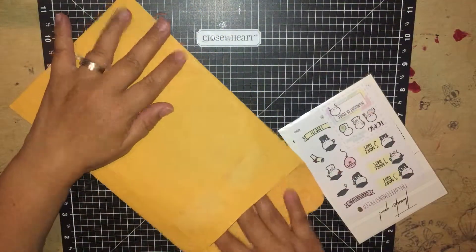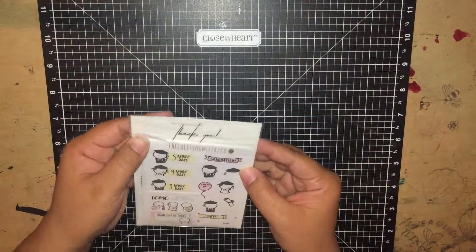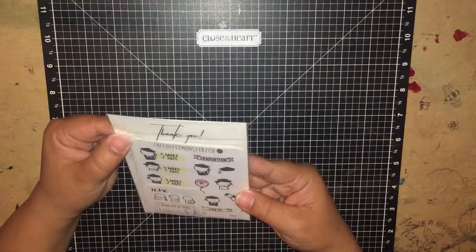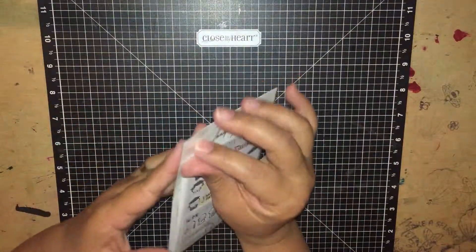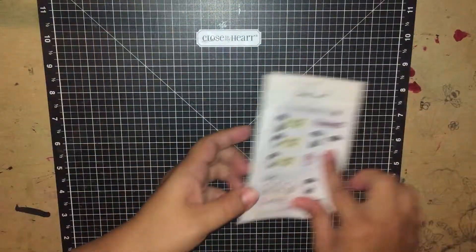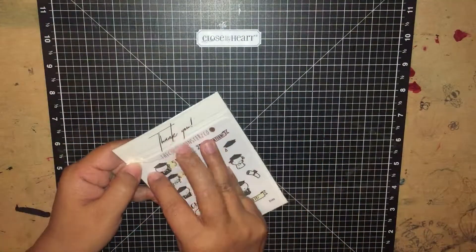I watch her videos and I really love the way the stickers look. They're so cute! So these are the stickers that I received, that I purchased off of Etsy. The shop name is Coffee Monsters Co. It just came in this manila envelope, and then it was in this plastic adhesive pocket. And then there's a journaling card in there.